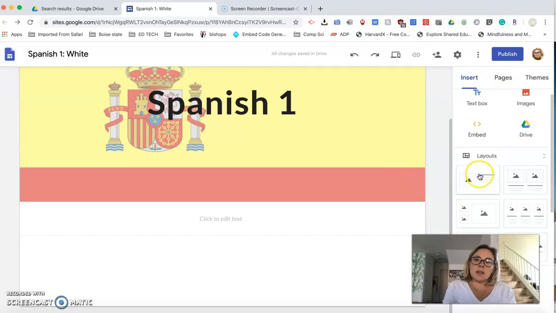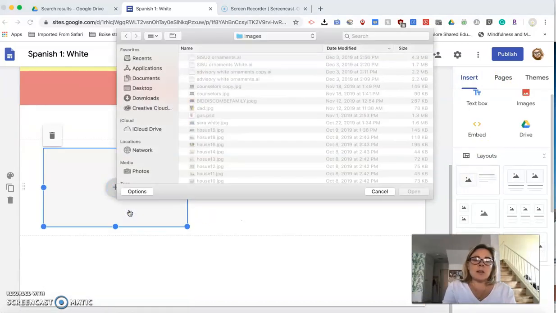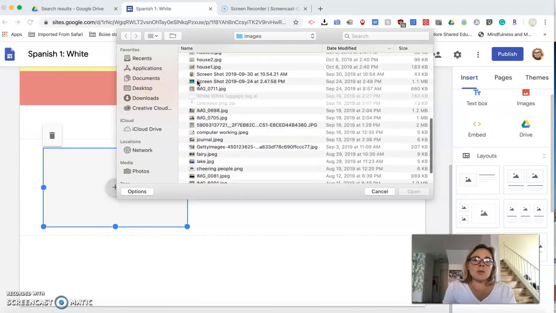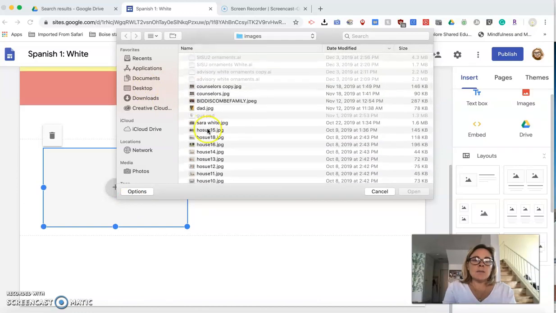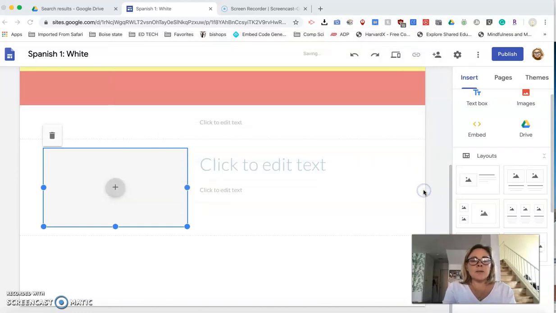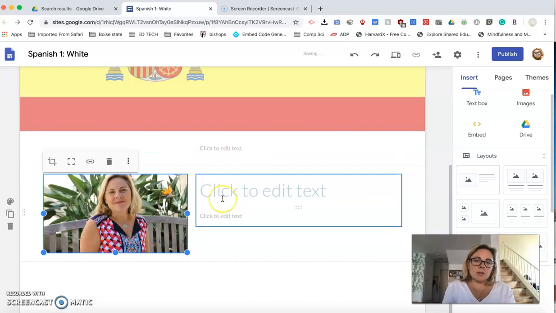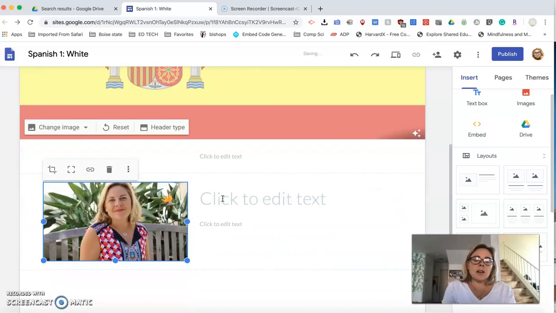So we're going to pick this layout, and we're going to upload an image from my desktop, and there's a picture of me right there. It's nice to have an image of yourself, so that the students have something to relate to when they're emailing you or talking to you about your class.